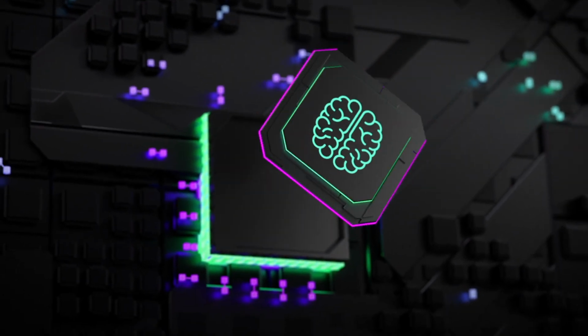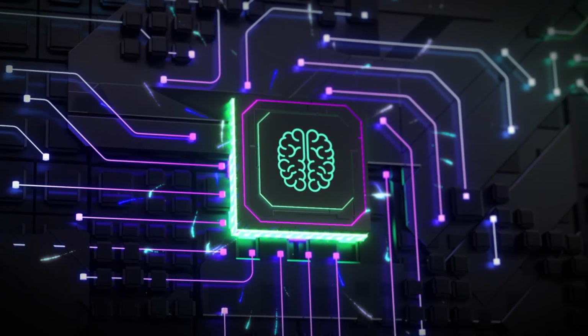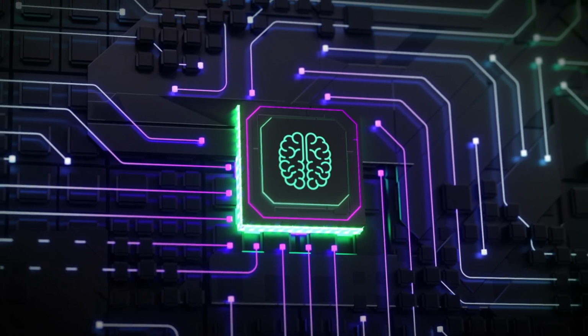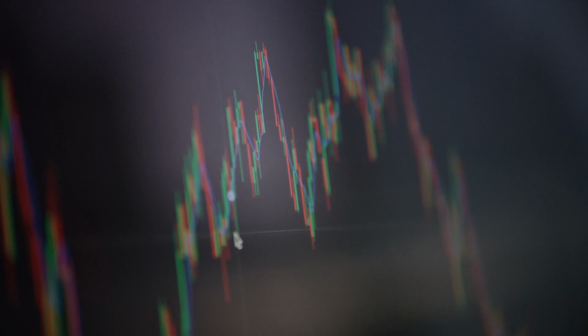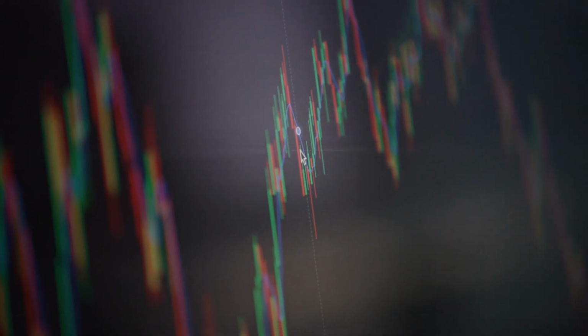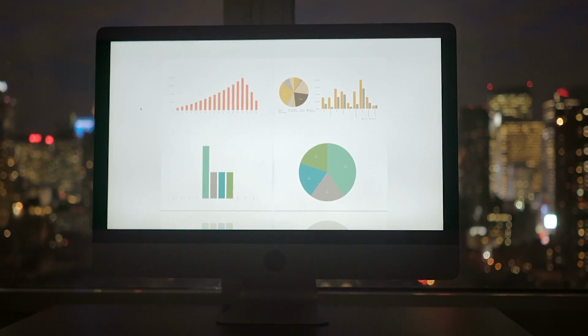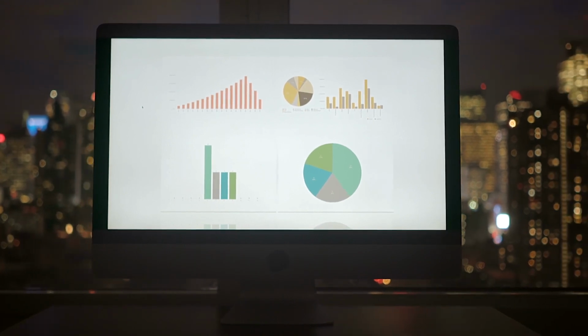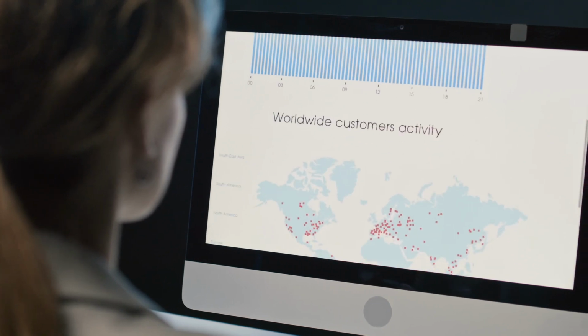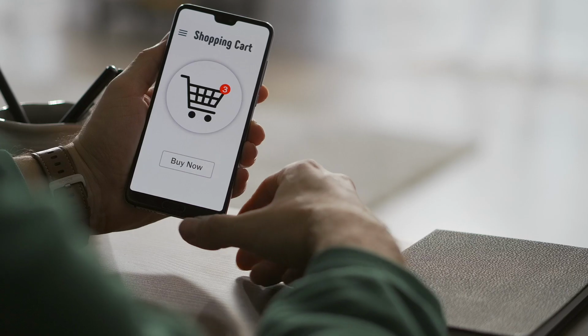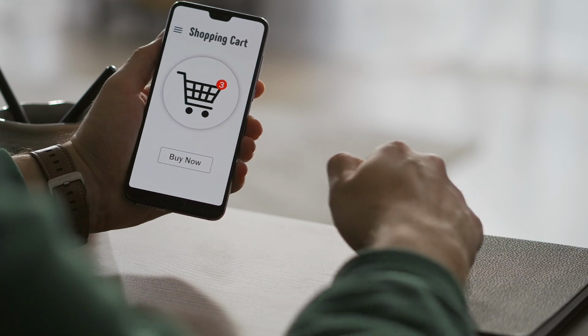But what is machine learning exactly? It's the use of computer systems that are able to learn and adapt without following obvious instructions. This is done through using algorithms to analyze and draw conclusions from patterns found in data. In simpler terms, it looks at existing data to help predict data in the future, like sales and customer interactions on your website. In this video, we'll focus on how the programming language Python can be used for machine learning.